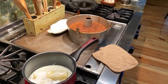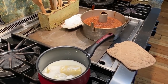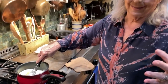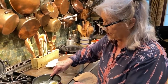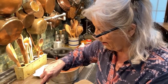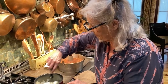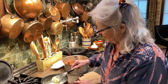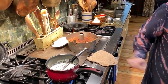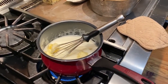Now, Bubba's recipe didn't call for any kind of spice, but if you like the taste of a carrot cake or something like that, you could always add cinnamon and cloves to this and give you another twist of flavor. All right. So that won't take but a minute. I think we have to cook it. Let's see, how long did he tell us? Boil it for like 3 minutes.